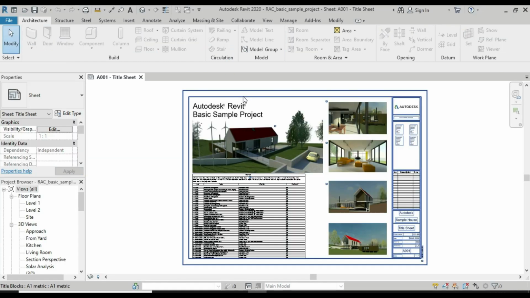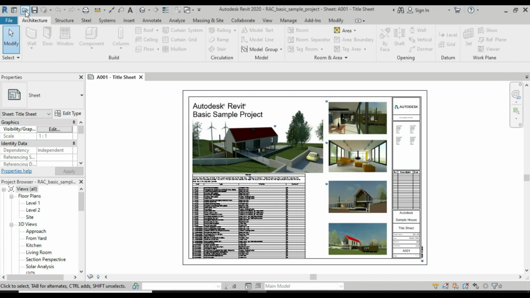Once we open the sample project, ito ang una nating makikita. Meron tayong title sheet na sample sa ating drawing area. So, itong gitna na to, tinatawag natin tong drawing area. Halos same with AutoCAD din.